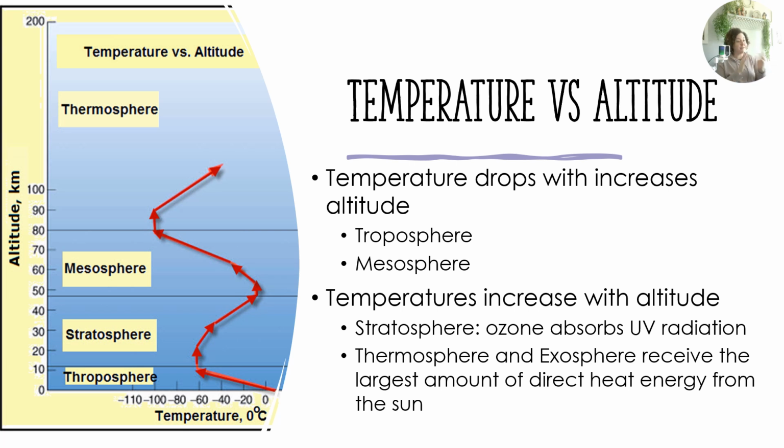It kind of goes every other. It does a fun zigzag sort of thing. Decrease in temperature through the troposphere, increase throughout the stratosphere. Decrease in the mesosphere, increase in the thermosphere. Okay, so those are the layers of our atmosphere and all of their special jobs that they do to keep life sustained where we are.